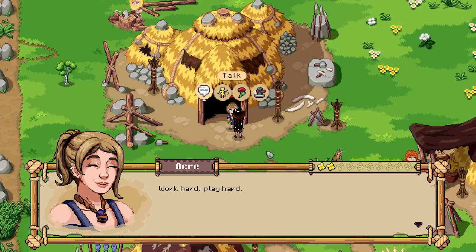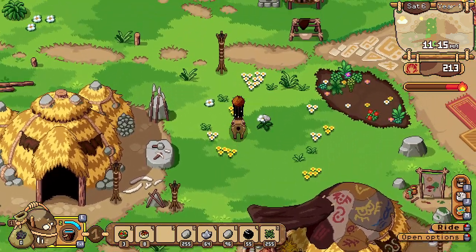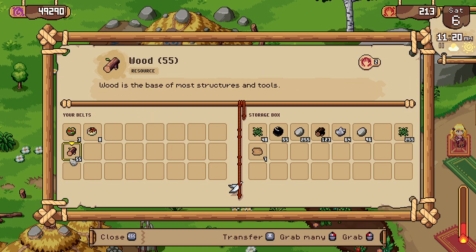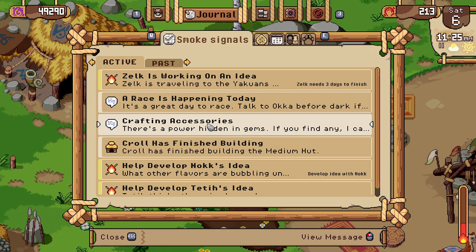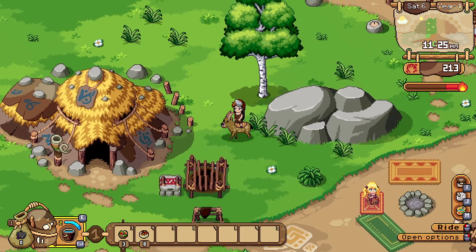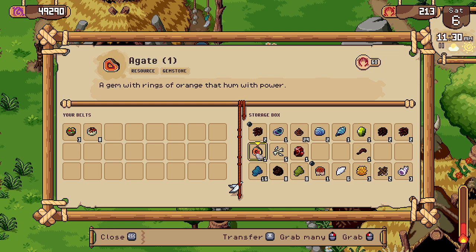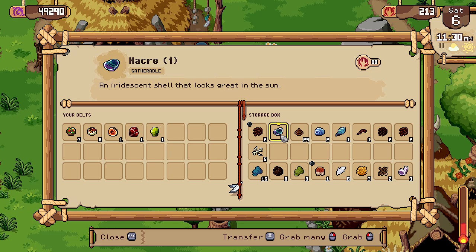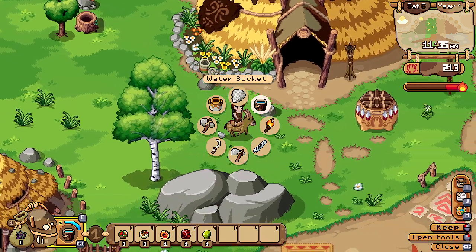Wait, how long? Okay. Work hard, play hard. Nice. Cool. Wait. Right, now. Do I want to go to the race? Let's go to you first. So yeah, let's go to the jungle and bring some daily stuff. Where is it? This one, this one, this one. Sure, yep. Okay. Let's go.